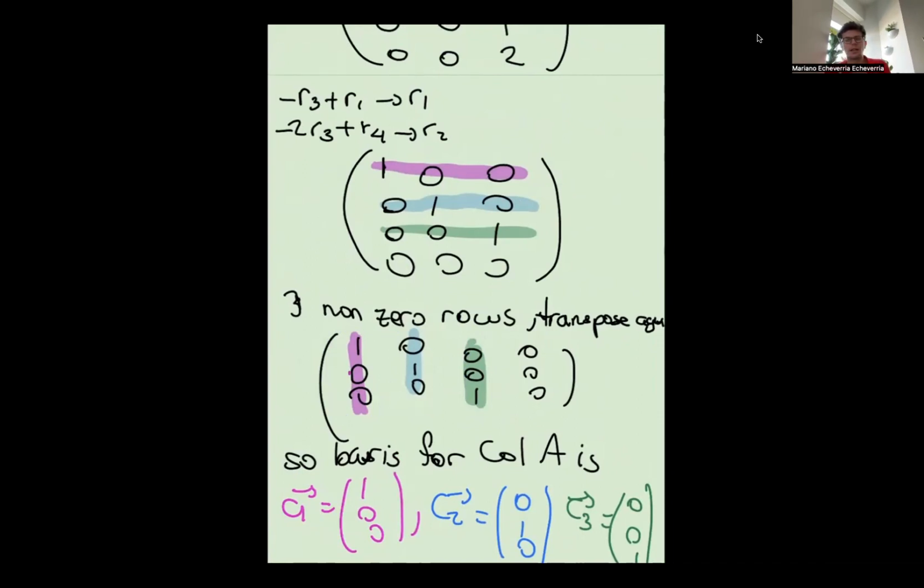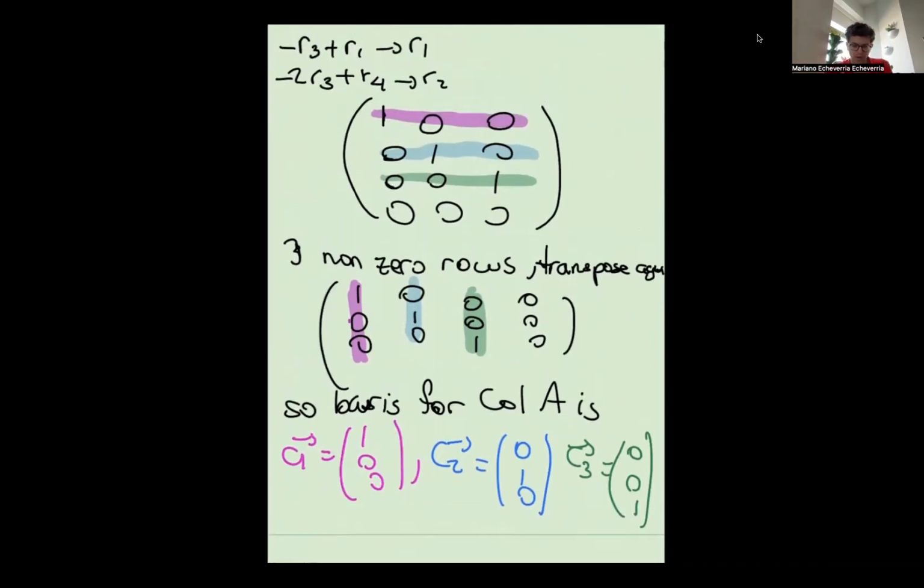In this case, it happens, and that's not too important in general, that every vector of 3 entries can be written as a linear combination of these 3 vectors. So the column space of this matrix is every vector with 3 entries, but that's not too important. It's nice to know, but we're doing something more specific: I give you a matrix, and we're finding the column space of it. Okay.